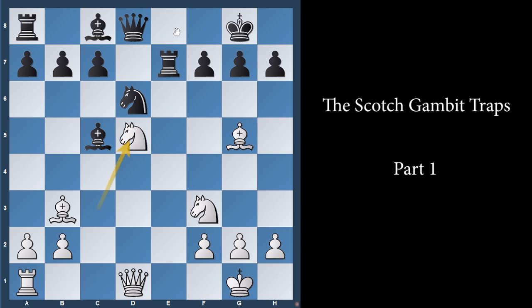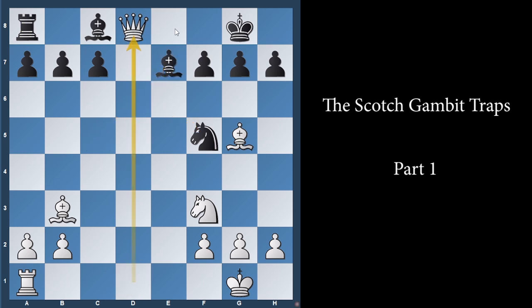The rook takes, we can now involve knight to d5. If knight to f5, then in this position, we can play knight takes with check. Bishop takes, queen takes the queen, bishop takes, and bishop takes the bishop on d8. This gives white an extra piece advantage in this particular variation.